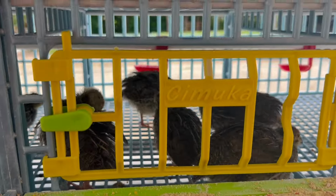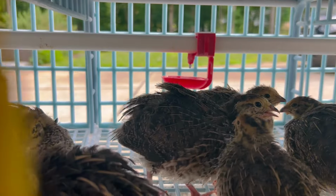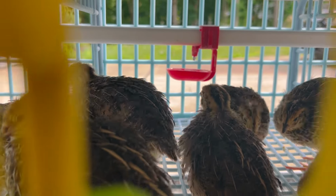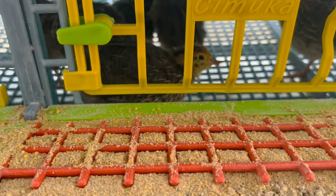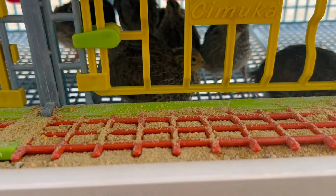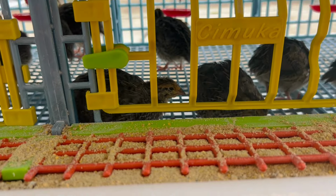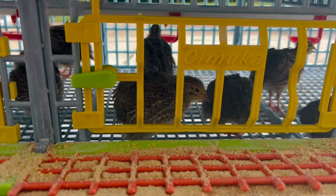All I had to do to introduce them was put them in here, and just like in the brooder you saw in the very first video, I showed them where the water is, and in this system it's in the very back. And then showed them where the food is. So the food, I am mixing the blended feed that I had been giving them, and I mixed it in with the crumble. So they'll recognize it as food, and they'll start to get used to the bigger sizes now that they're big enough to do that.